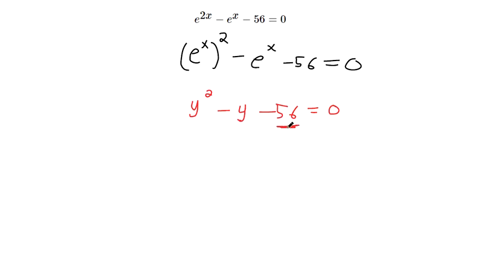Try to find two numbers that multiply to be negative 56, but add up to be negative 1, like we did in our algebra course. That could have been a long time ago, but when you try to factor a quadratic, a trinomial, you start off each parentheses with a y, unless there's a coefficient here. Then it gets a little bit more complicated. Start off each parentheses with a y, and then you've got to find two numbers that multiply to be negative 56, but add up to be this negative 1.